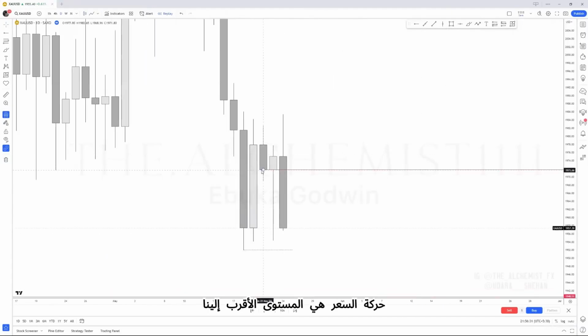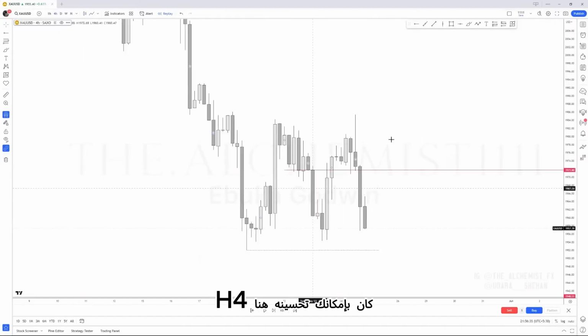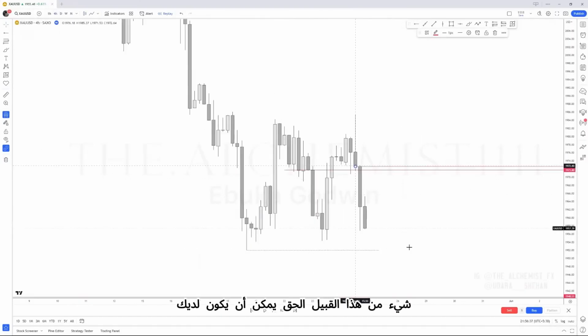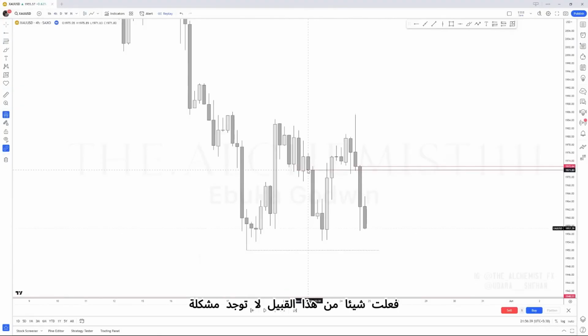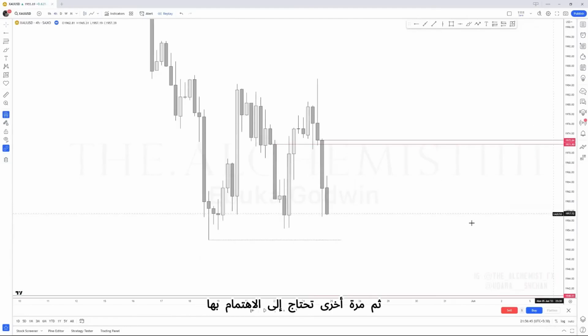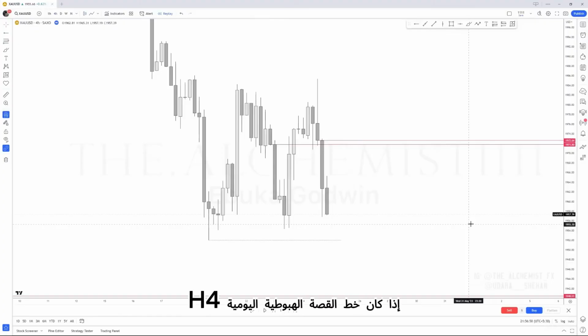This is the closest level we have, right? So that one in line with H4, you could have refined it here. Something like this, right? You could have done something like this. No problem at all. Okay, so I did this, but then again, you need to pay attention to what's going on, right? Now, I told you, if it's a daily bearish storyline, H4 will be the time frame for entries. I told that to you, right?